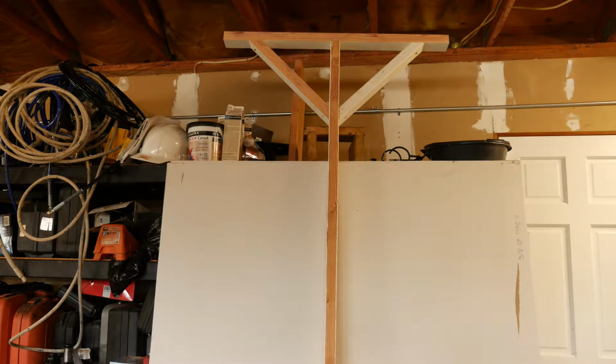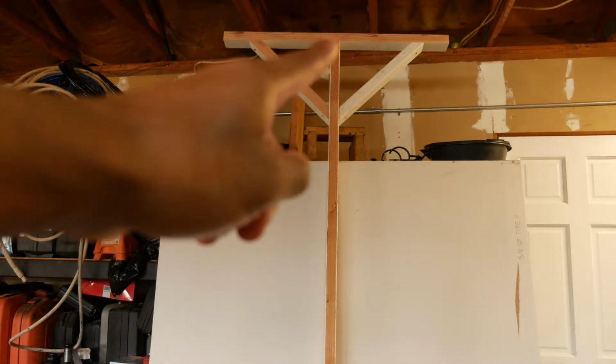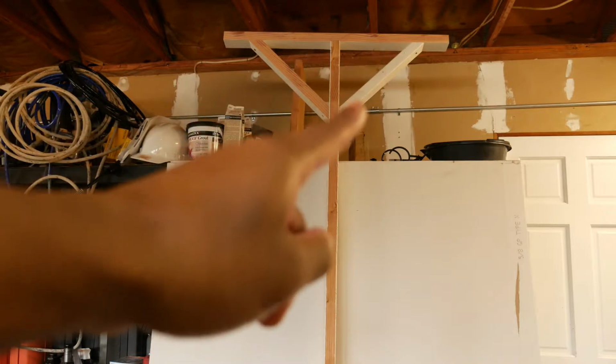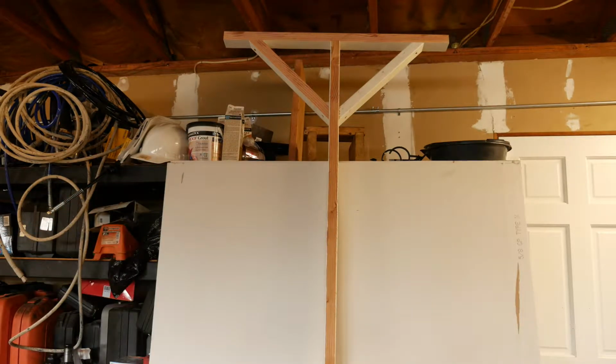To attach everything together, I countersunk 2 screws here in the top. Those are 3-inch screws. I also put in 1 screw here and a screw here, and then 2 more over here. Those are 2.5-inch screws.